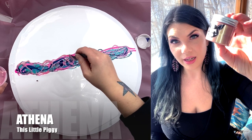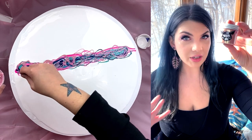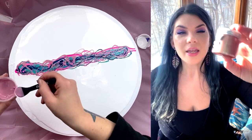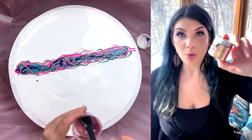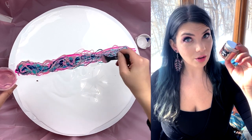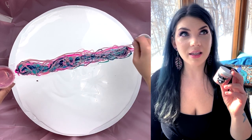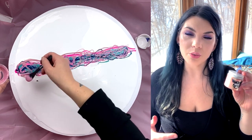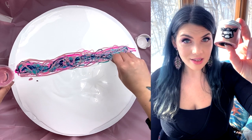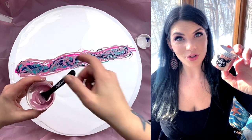Athena. This is a new color as well in the This Little Piggy line. It is in the Goddess series. It is in with Aphrodite and Venus, and they're all kind of like a shade of pinkish rose. Athena is a true rose gold, so it looks kind of pink in the jar, and when you mix it up, you get a lot more on the gold side, and it is really beautiful when you are mixing anything that you want to have like that cooler tone rather than that bright yellow. This is amazing. This will really complement so many colors so beautifully.